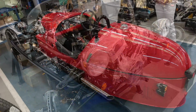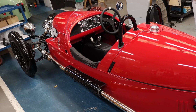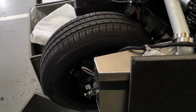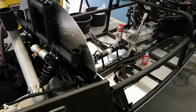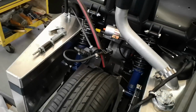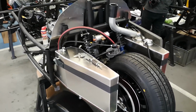I thought it was really cool to see some of the differences between different models. So in some countries you need to have longer indicators, and in others it's not an issue. It was nice to see the clamshell off and to see the rear wheel here. And this is almost like a double-sided car steely, so you can see from both sides. It's like your steel wheels that you get on a car. But normally this is completely hidden, so you don't normally get to see that.